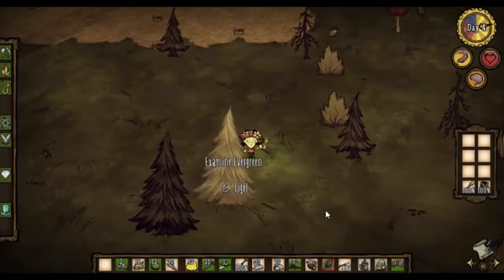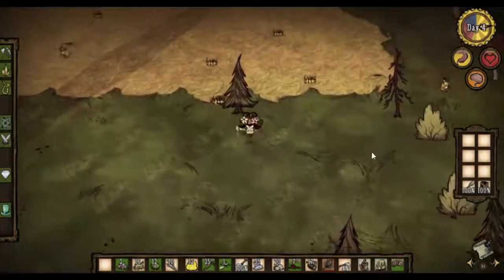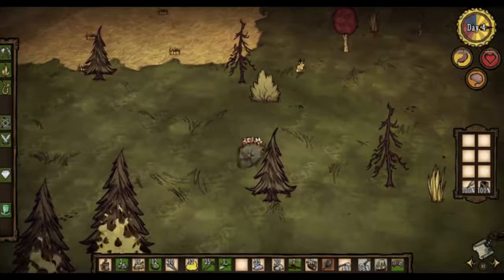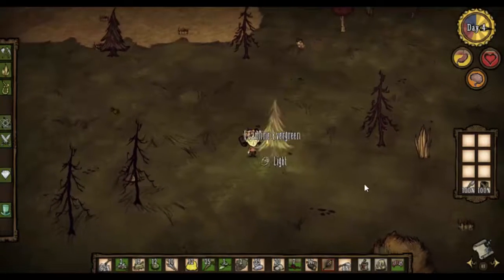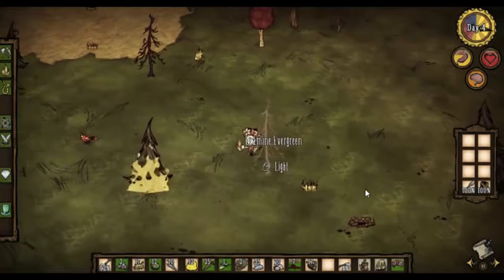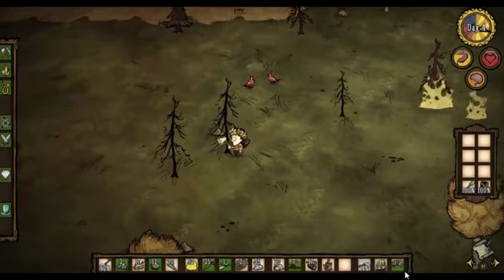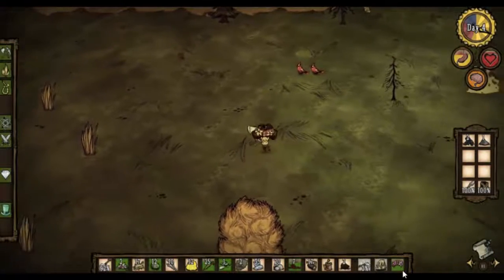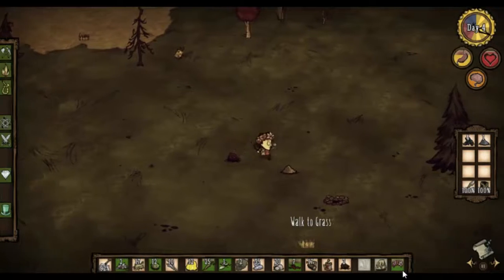Right, let's get rid of these evergreens. This is the nice thing about Willow: no burning damage. Right, I want to save those bushes. In fact, let's see if we can collect the whole set. Yay! There we go. Few more flames. Okay, where's my axe? Getting a little bit of ash on the way through, which is great for healing tonics.